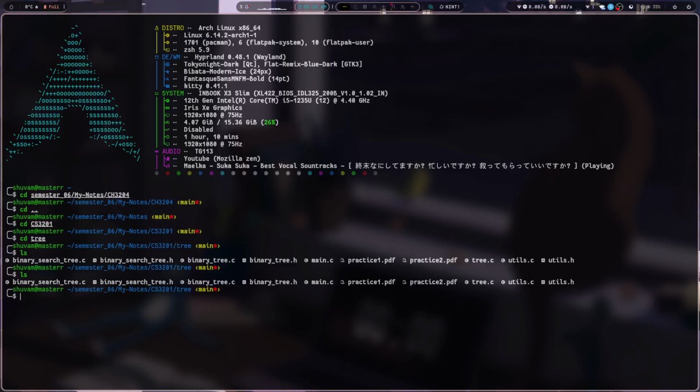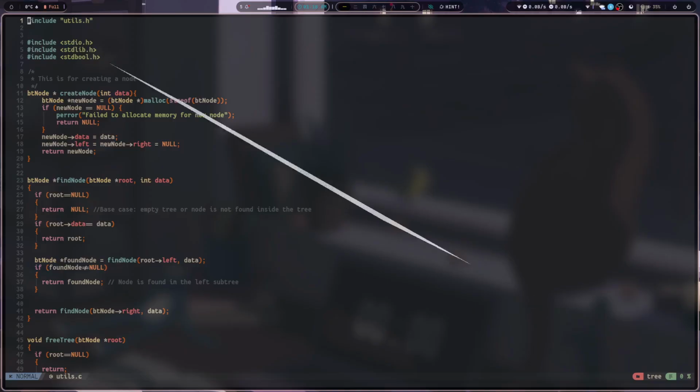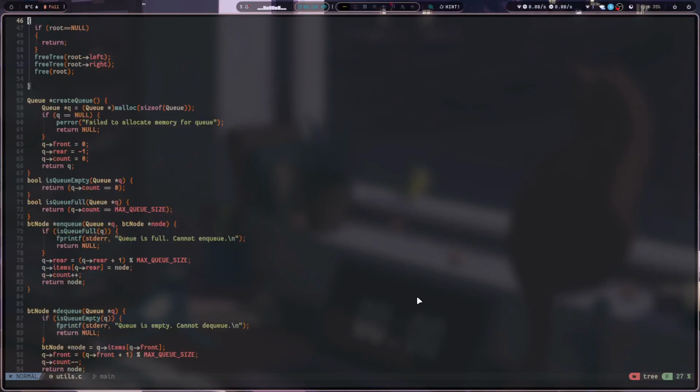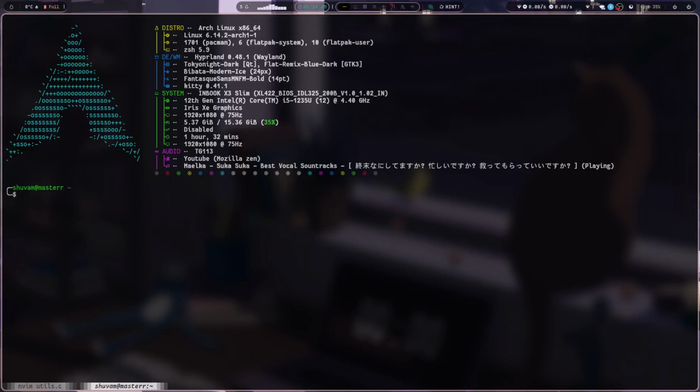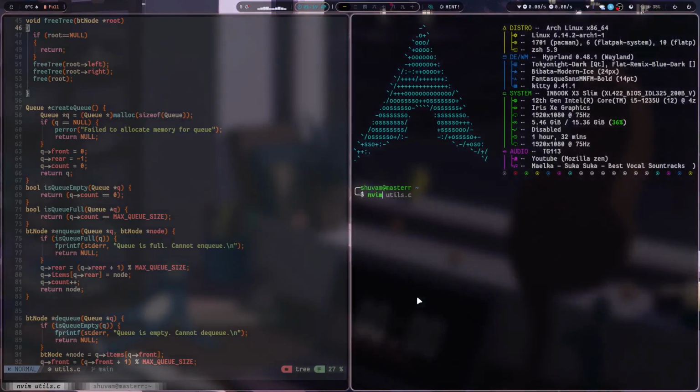We were able to create, and most of what we were organizing was mainly with regards to the utils.h and utils.c, and hopefully if I just go to utils.c, we have made most of the stuff that we need. Now I am going to open up one more terminal on the side, just so that I can have two working spaces.